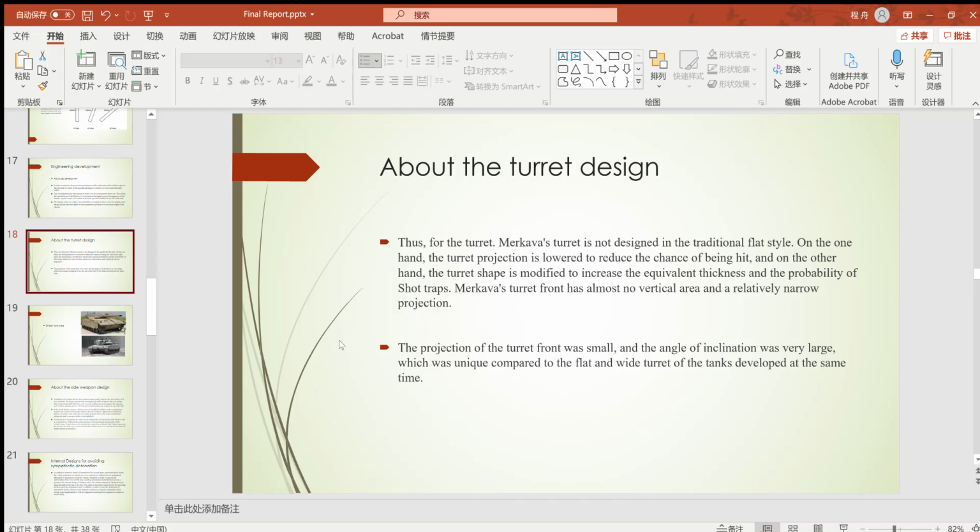More specifically about the turret design. Unlike the traditional flat turret, the flat turret of the Israel Merkavas is lowered to reduce the chance of being hit. On the other hand, the flat turret shape is modified to increase the equivalent thickness and probability of a shot trap. So the Merkava's turret has almost no vertical area, and it has a relatively narrow front projection.